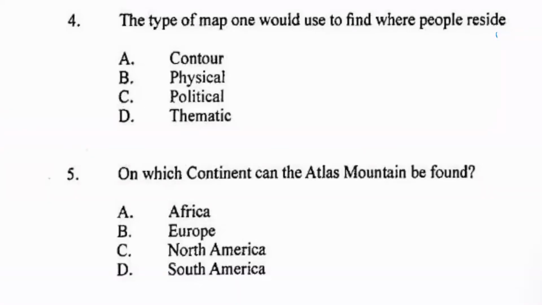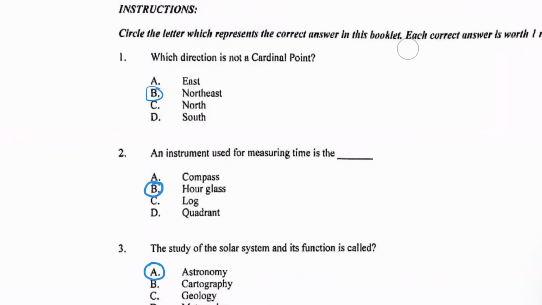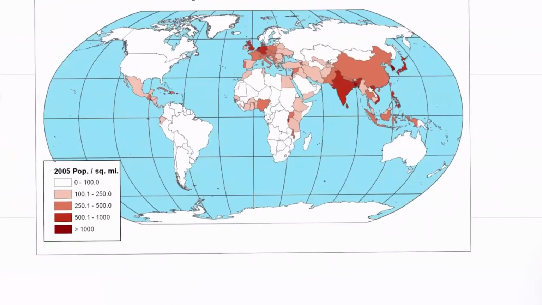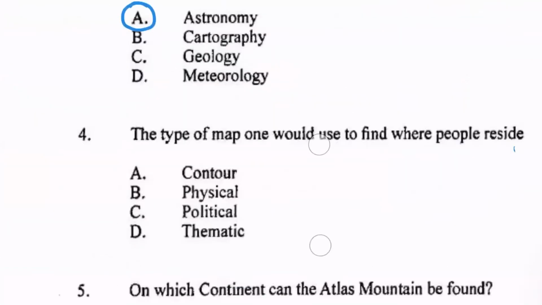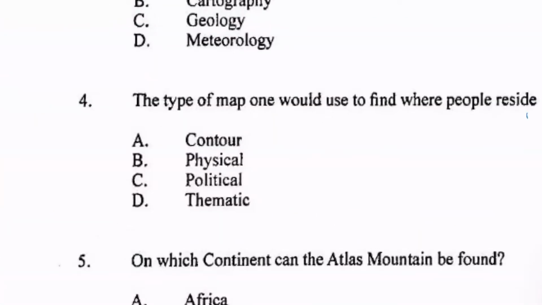This one is a little tricky because political maps tell you the names of places, like the names of countries and capitals. You can say that people live in these places, but there are also maps called population maps. For example, this is a population density map, and it tells us the amount of people in a given location, how dense the population is. This is neither a contour map, a political map, nor a physical map. This is what we call a thematic map. It's a map that's based on a special theme, and the theme of this map is population density. So, like I said, this one's a little bit tricky, and I'm leaning towards D, a thematic map.